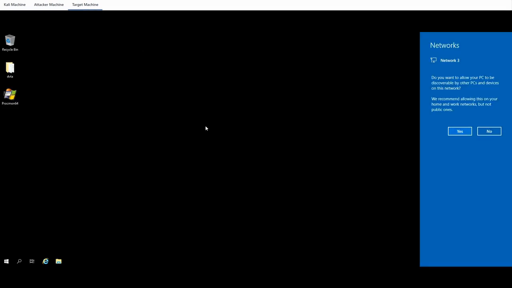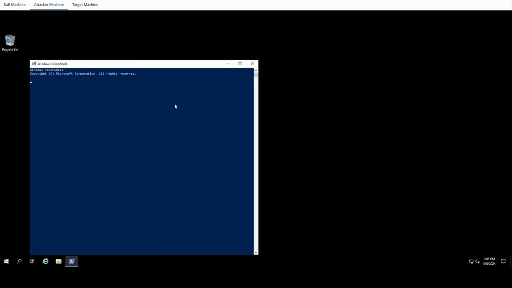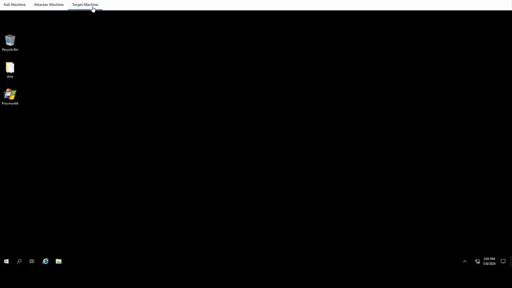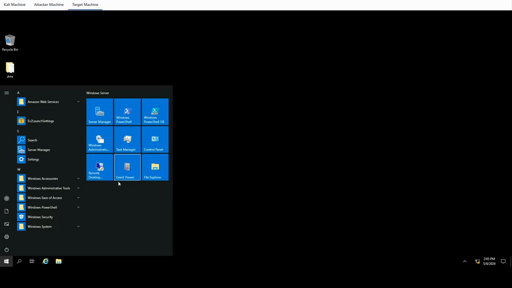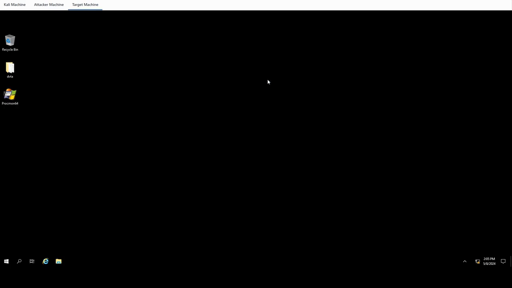So we have a Kali machine, the attacker machine, and the target machine, which we're really focused on. The attacker machine and target machine are the same system. It's just that the attacker machine provides you with access to the standard student user, and then the target machine provides you access via the administrator user right over here. So the objective is going to be to try and simulate what a DLL hijacking exploit would look like in the context of privilege escalation.